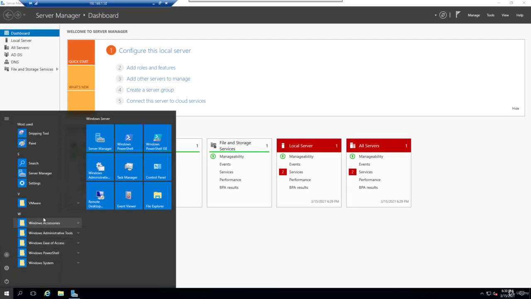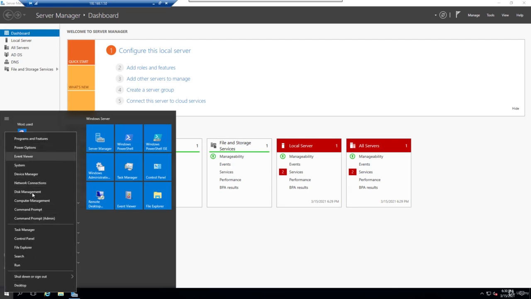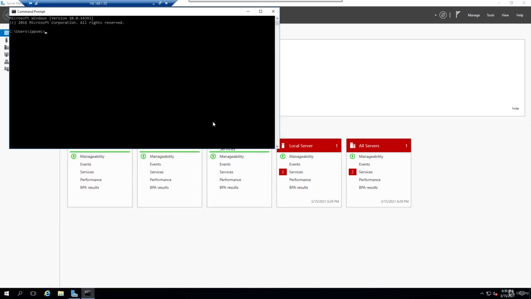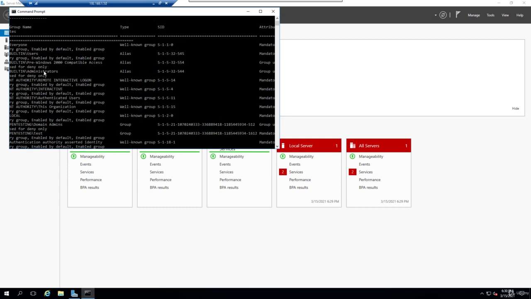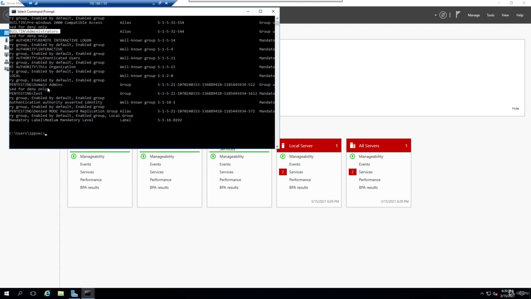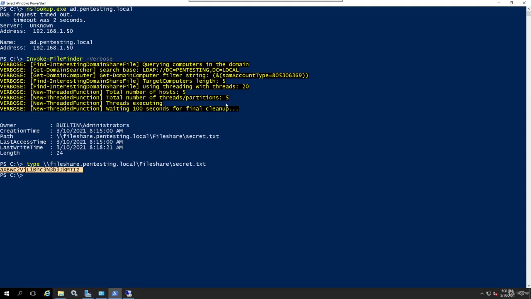And if you want to take a look, we can verify that we are actually IPsec. There we go. If you do a whoami, IPsec, hostname, you can see that this is AD. Whoami groups. You can see that this guy is part of the built-in administrators, and also part of the domain pen testing, and he's part of the domain admin. So you can take over the entire network right now because you are the domain admin.